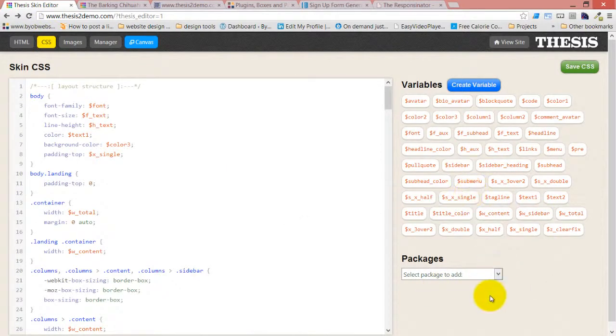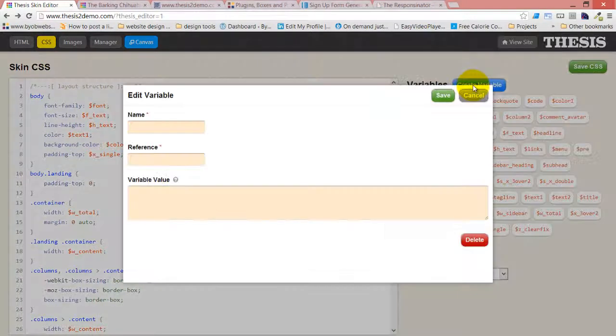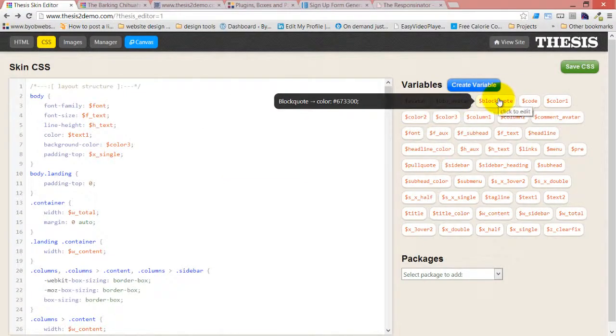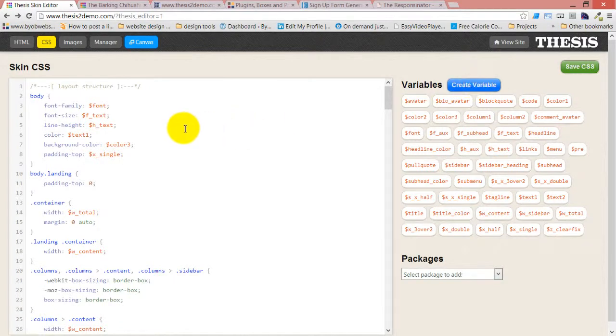Oh, great. I didn't save that. Let's try that again. Actually, hold on. No, I guess I didn't save it. So let's create the variable again.